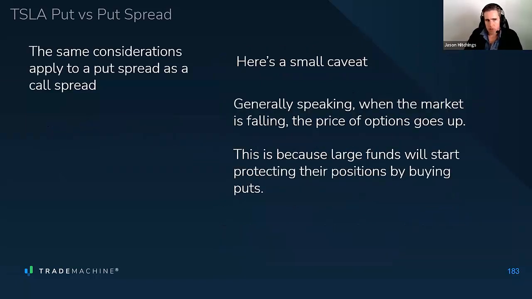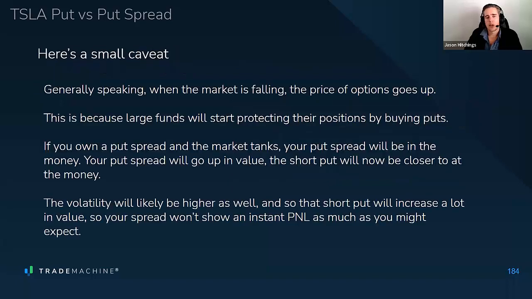One little caveat is that when the market's going down, options tend to become more expensive. The reason being because large funds are starting to protect their positions by buying options. And so that phenomenon we talked about where you want to realize your profits, but it's taking more time, sometimes that can be even a little stronger with puts.